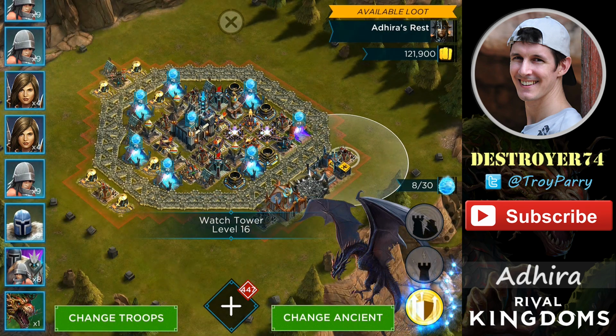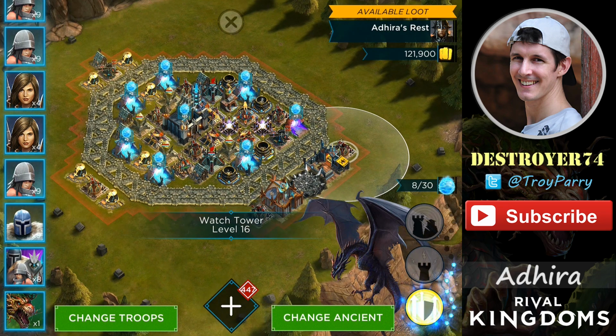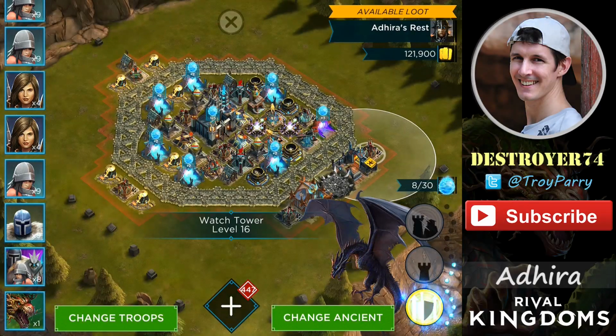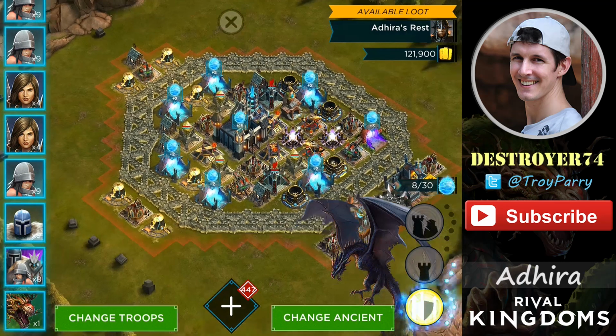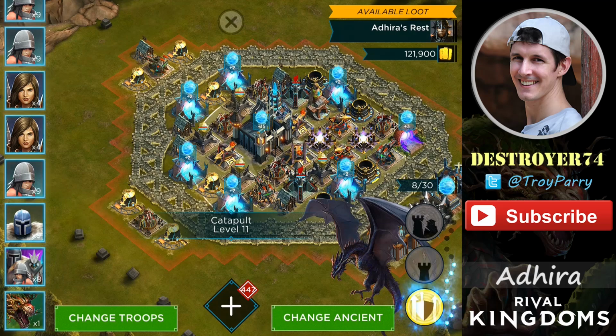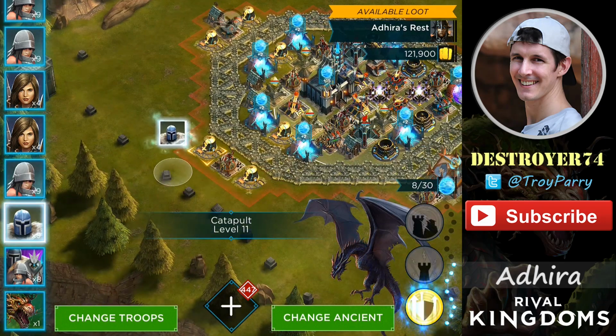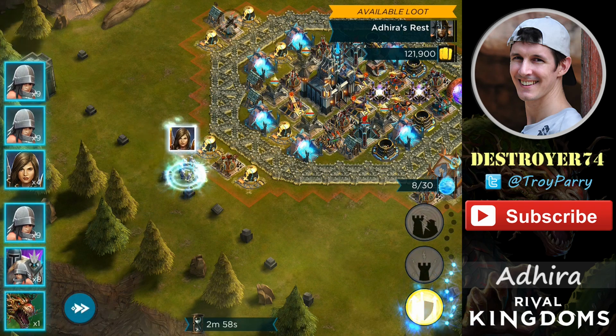But the magnetic pulse is definitely going to help me out here. So usually the first thing I would do with the Taliesin Ancient is build up enough mana to start dropping the magnetic pulse. And I usually try and avoid these, so I might come in from the west. So I'll start dropping my troops here, keeping them together so they'll path in the same direction.